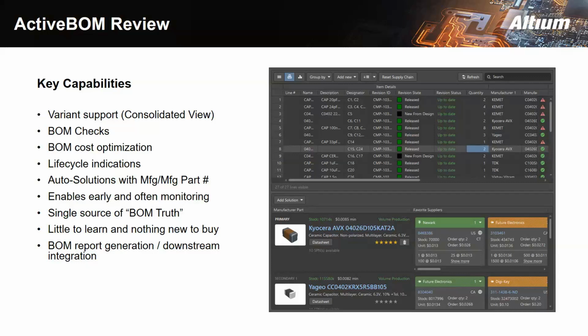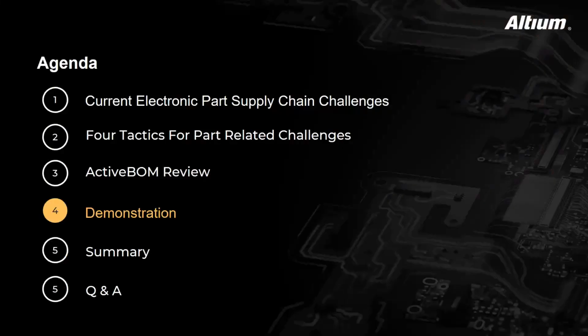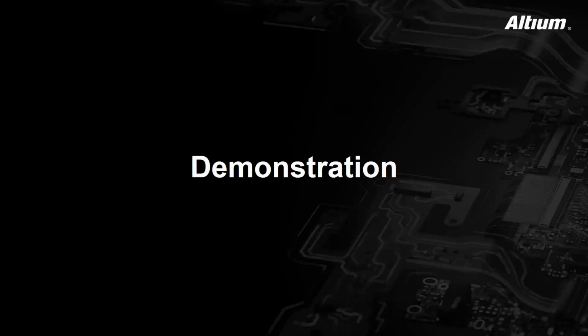You can see that Active BOM is a part of Altium Designer, where you can review the BOM at any point of time during the design process, and also before releasing the BOM to your supplier, you can cross verify the components' availability. If you are managing your components from the cloud library, you can also verify whether any revisions have happened to a particular component. You can see all this data with a single click inside Altium Designer. Now let us move on to Altium Designer for the demonstration of Active BOM.